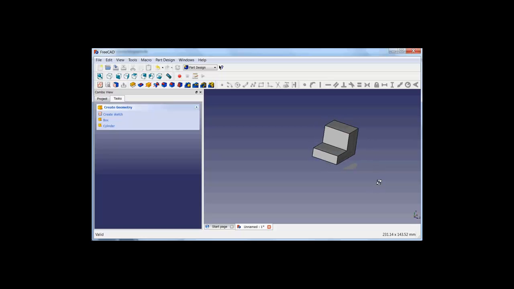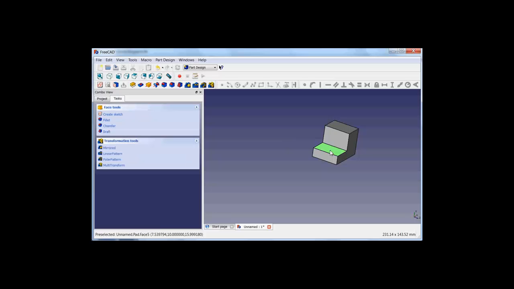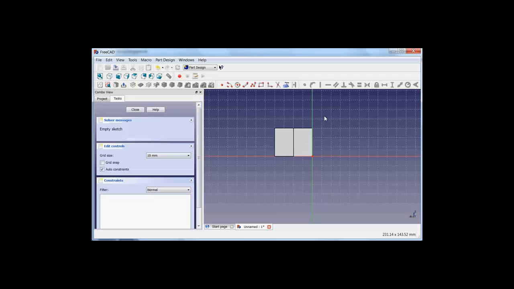Now a very nice way to continue is, for example, if we want to make a hole inside of here. If we would have done this with primitives, you insert a cylinder and then you have to position it here and so on and so forth. But now we can do the same thing again, just by clicking 1 time on the face and then say create a sketch. You can do that here, but you can also do that here, just a sketch symbol. And then FreeCAD will turn your model in such a way that you look straight onto the sketch, and to not get confused which is the sketch plane and the higher part.